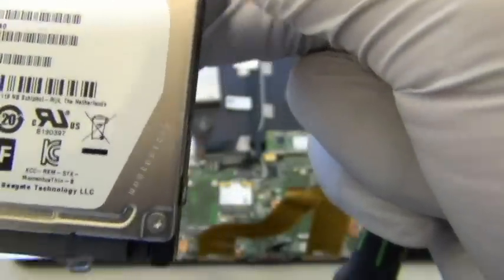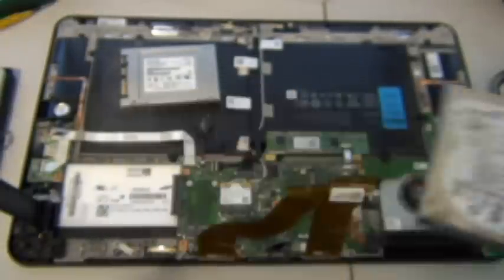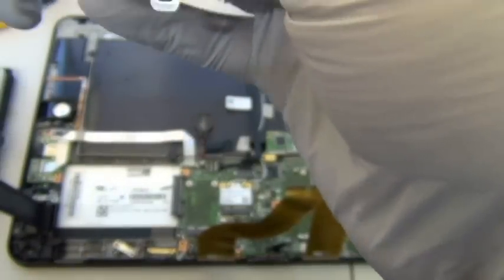It's 500 gigabytes and it runs at the speed of 5,400 RPM, which is as slow as you can get for a standard hard drive for laptops. Cheap. Nobody likes this. No wonder this thing runs a little bit sluggish. That's gonna change when you put in the solid state hard drive.